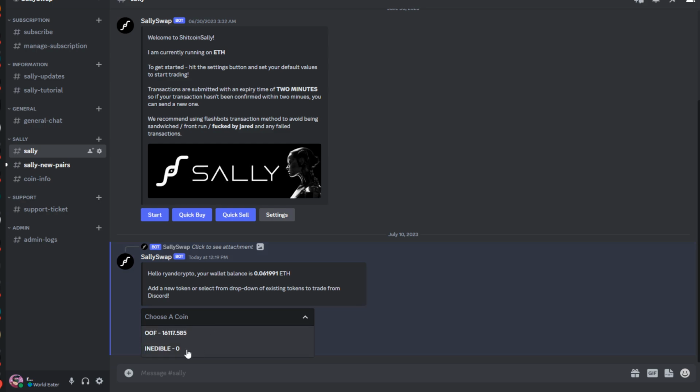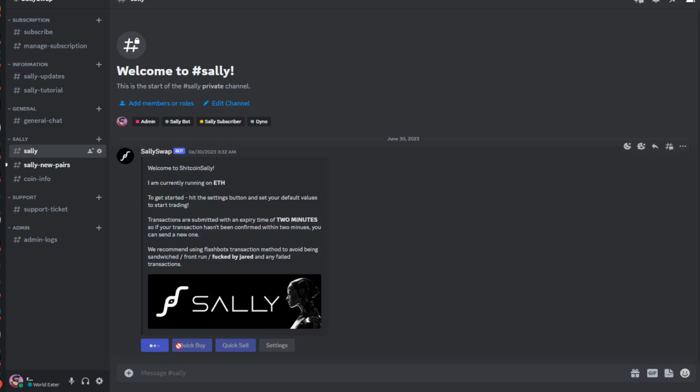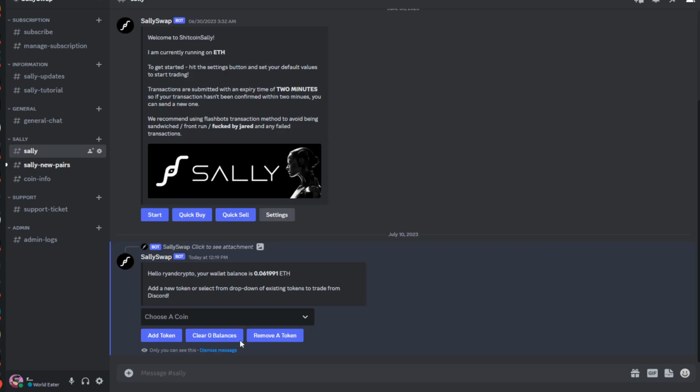And you can see here there's an edible token here with the 0 token balance. As you can see, if you're someone who's in the meme coin space, you buy a lot of different meme coins, you might have a large list here and it can get kind of annoying. So what you can do is clear 0 token balances. If there's a token in here which you hold 0 coins of, you can just click this button and it will remove the coin. You dismiss this message, restart the workflow, and the coin is gone.